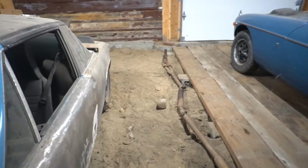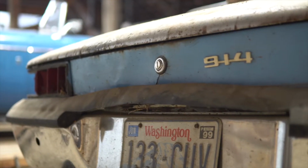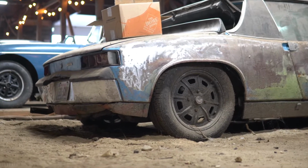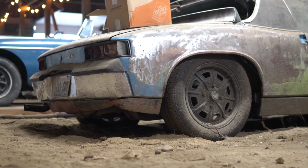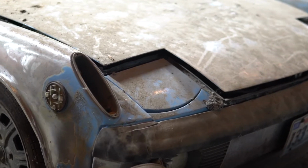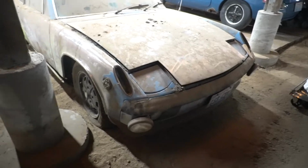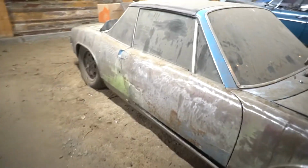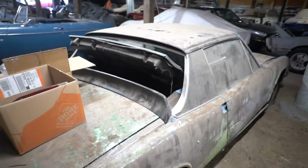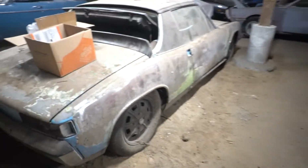I looked into getting a 914 for a very long time because I've always been a Porsche fan. It was never like my number one thing that I always wanted, but I have always been a fan. I have always been able to appreciate them, and you guys know I like older, weird cars. And as far as Porsches go, this is even weird, so very, very cool to see. Still has the motor in it. It's not like it's completely torn apart. It's just a little beat. But then again, I know the guys will be restoring this. So very, very cool to see.